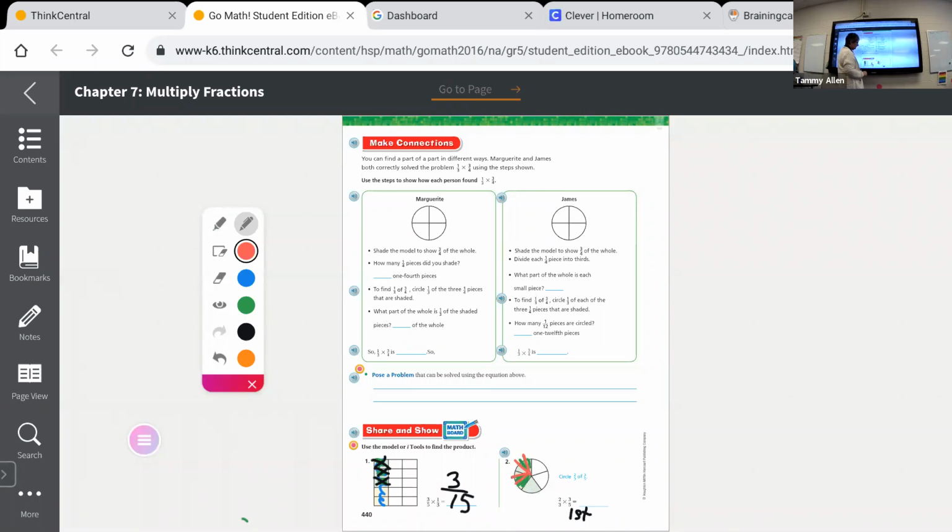Now, how many pieces have been filled in? Look, how many pieces did we fill in? 6. Hence why I don't like circles either. You can't tell. How many pieces are double colored? 3. Are we done coloring? No, because we didn't do 2/3 of all of the pieces yet, did we?